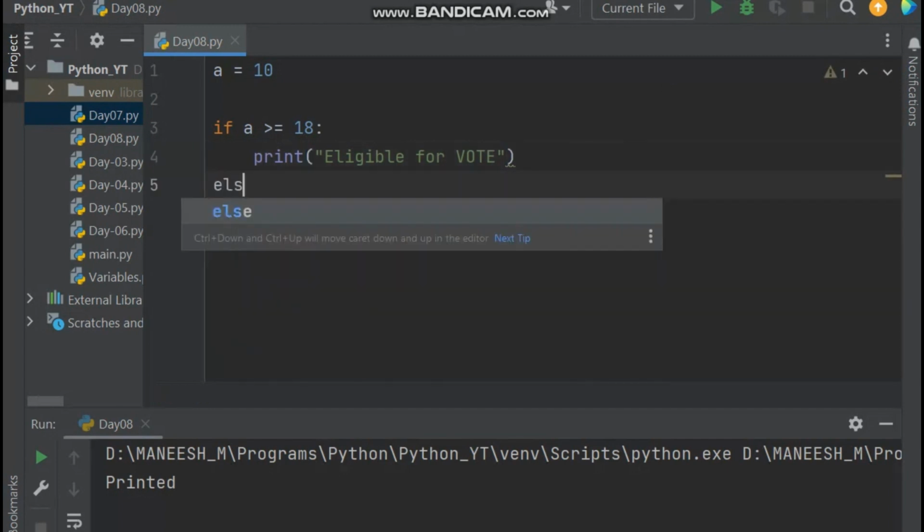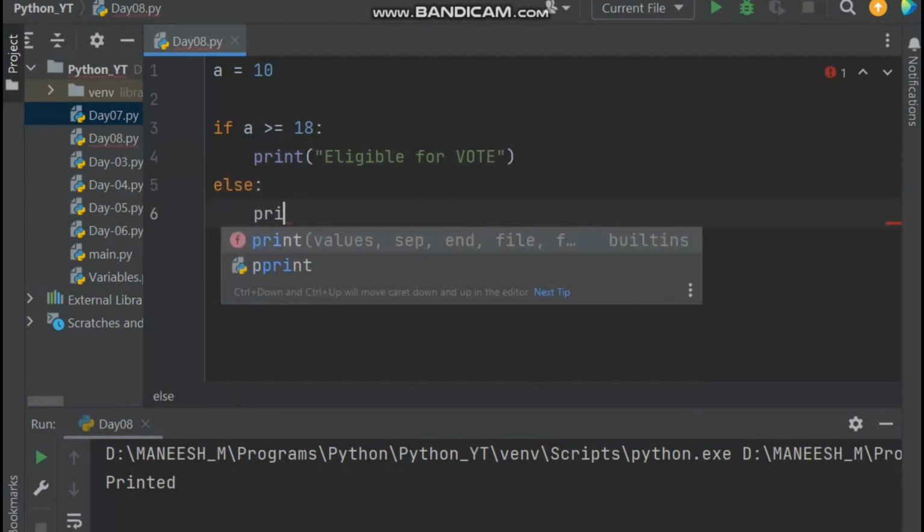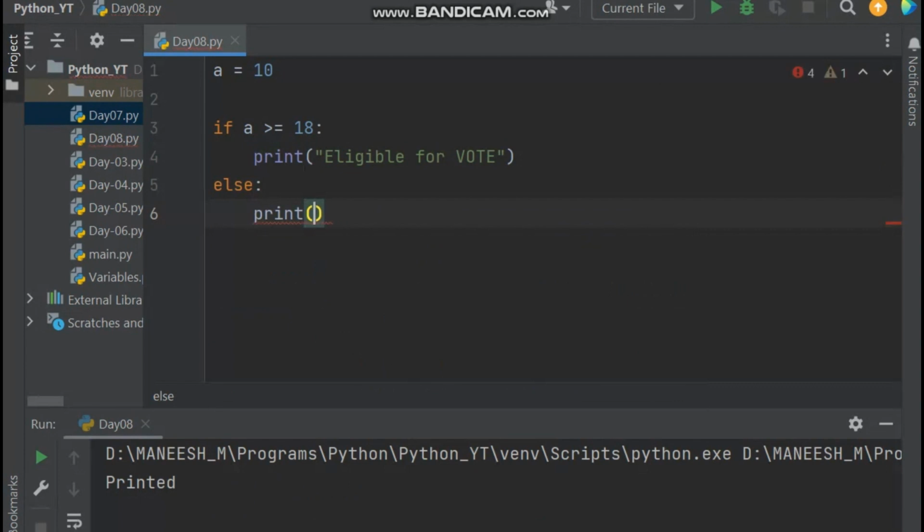In the same way, you can use else, print not eligible. Let's run this and later we will be discussing it.